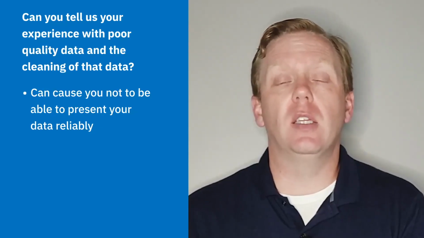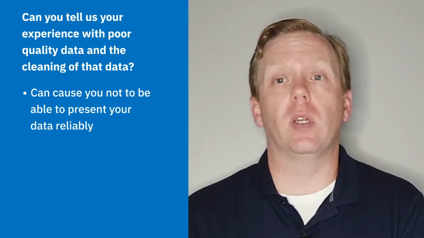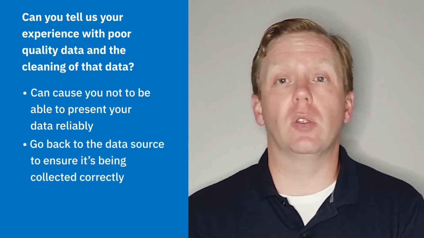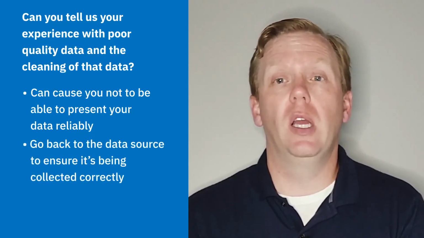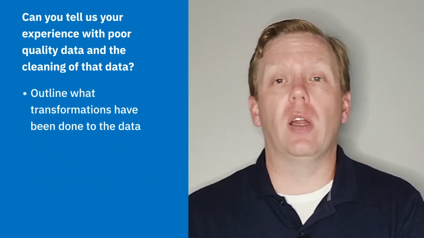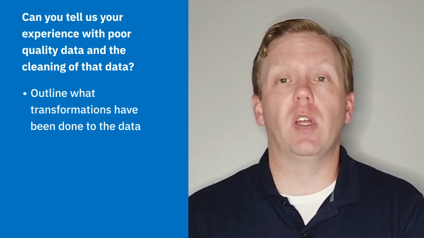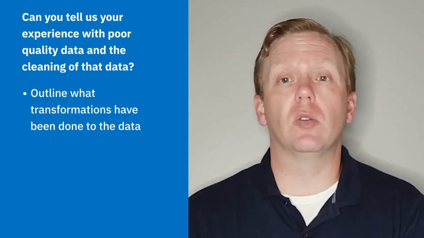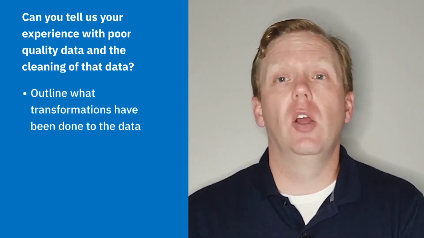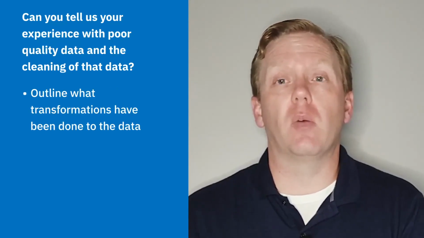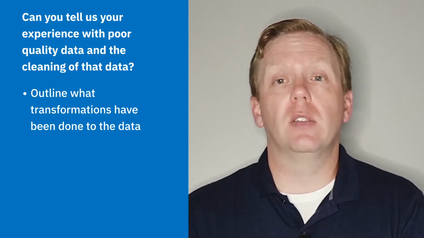Now, if this is the case, there's several different ways we can handle this. One is to go all the way back to the source to ensure that the source data is being pulled appropriately, or simply being able to outline and be very specific and direct in terms of what transformations or changes have been done to the data through tracking this in something like Watson Knowledge Catalog and being able to present that to your audience.